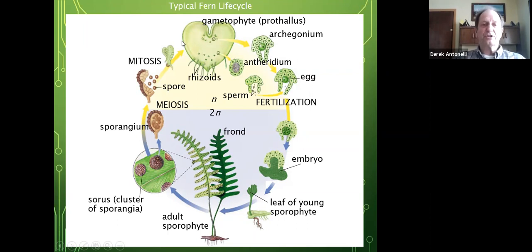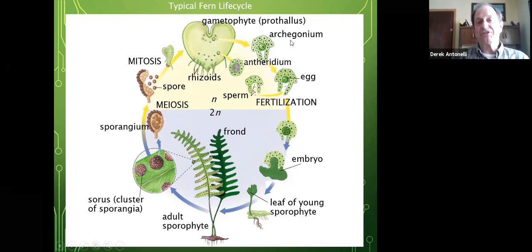And this is what the prothallus ends up looking like. The funny thing about those is that they are haploid. They only have half of the genetic component of an adult fern. Or maybe these are the adult ferns. I'm not real sure how to view this since it's so different. But anyway, so they'll grow up one of these prothallus.